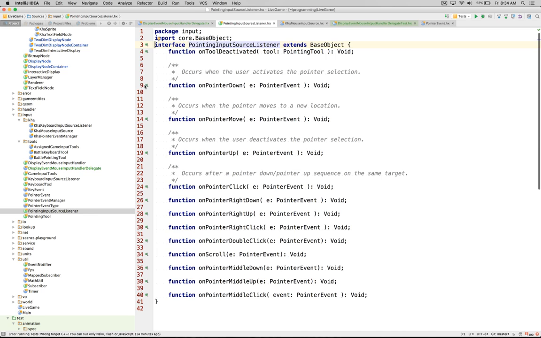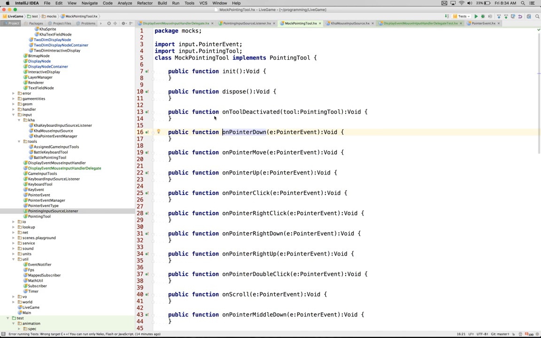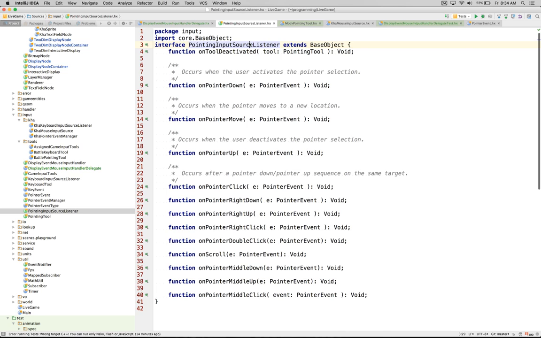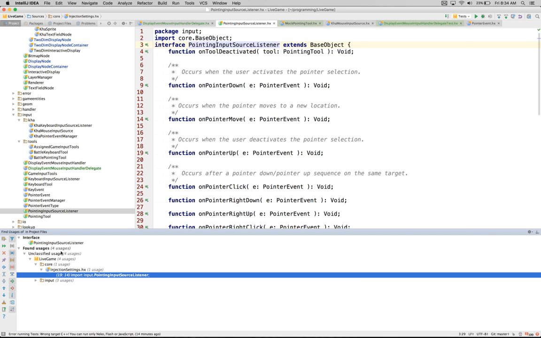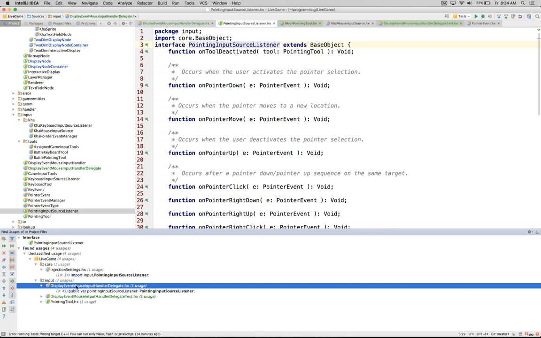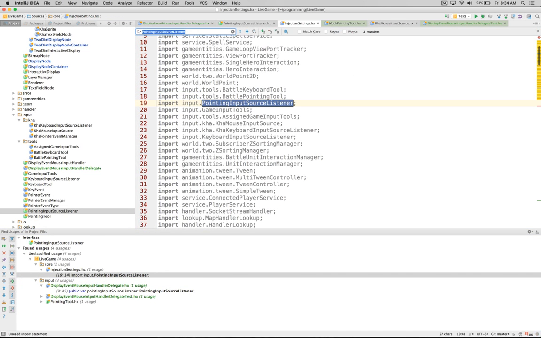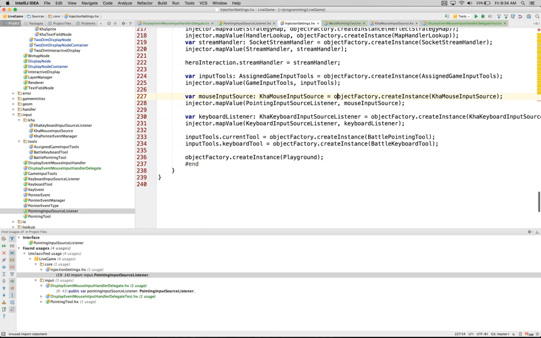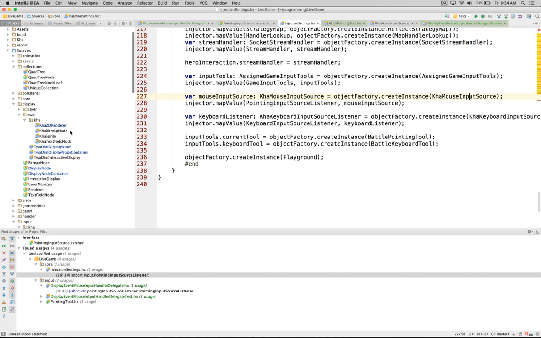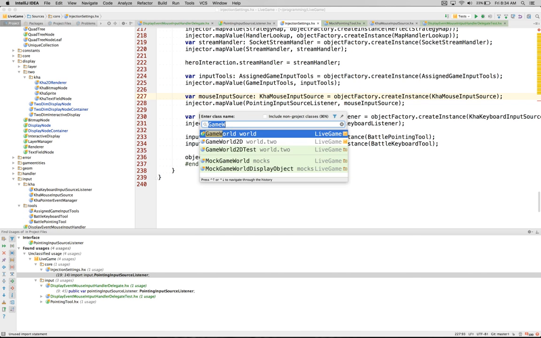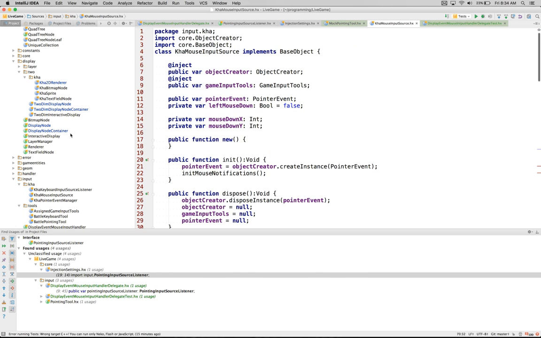do we have an implementation of this? Pointing tool. So we're not actually using this. Oh, there we go. Mouse input source, com mouse input source. Really? Com mouse input source.